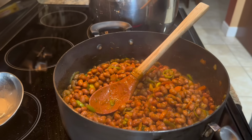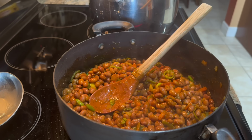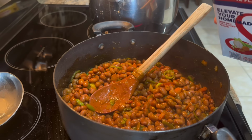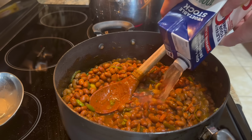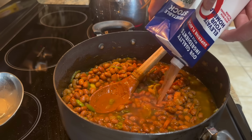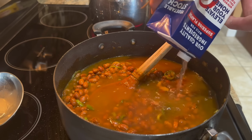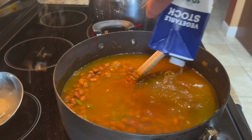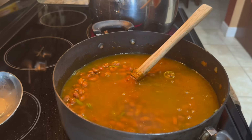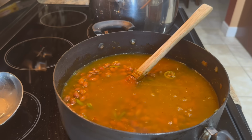All right, one container. Now again, guys, you could add water or a little bit of stock, however you guys want to do it. This is just our way of doing it. So I don't want you to feel that you have to do it this way. This is just to add more flavor. All right, we're gonna let that cook down. So we're gonna cover that and we'll get back to you guys with the final results.